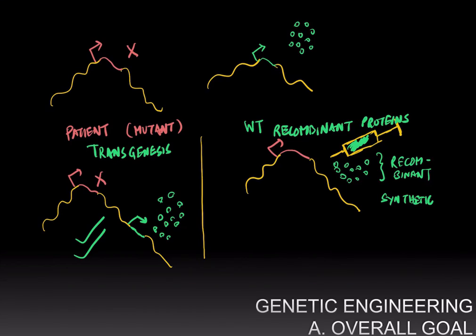Now, there are several steps that one may take to go from a problem, a mutant phenotype that needs to be corrected, or a new capability or ability that we want to endow an organism with, to the solution of the problem, which is to be able to carry out the transgenesis or to manufacture the recombinant protein. Now, one of the most challenging aspects of carrying out such projects is the fact that any particular gene is a needle in a haystack.